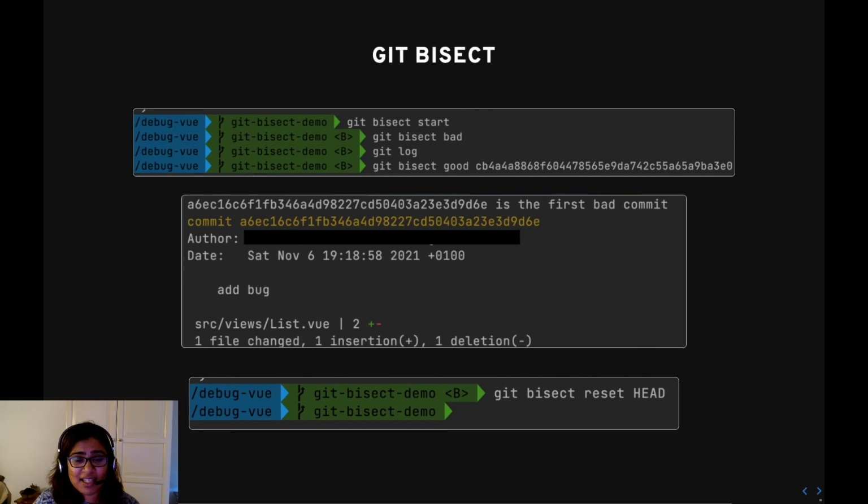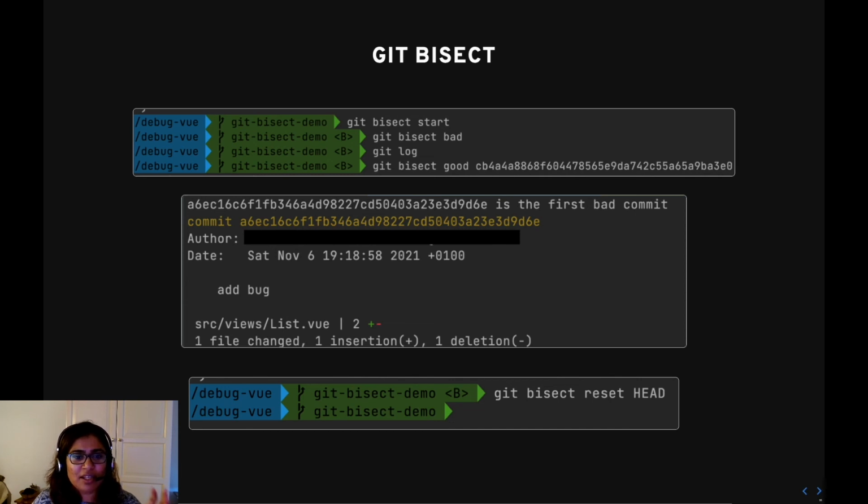Git bisect. Now suppose you had a working version of the code and after a lot of commits, you realize that you introduced a bug somewhere in between those commits. Git bisect will help you to do a binary search to traverse back into the commit that introduced the bug, by allowing you to tag the commit as good or bad until you find the commit that introduced the bug.